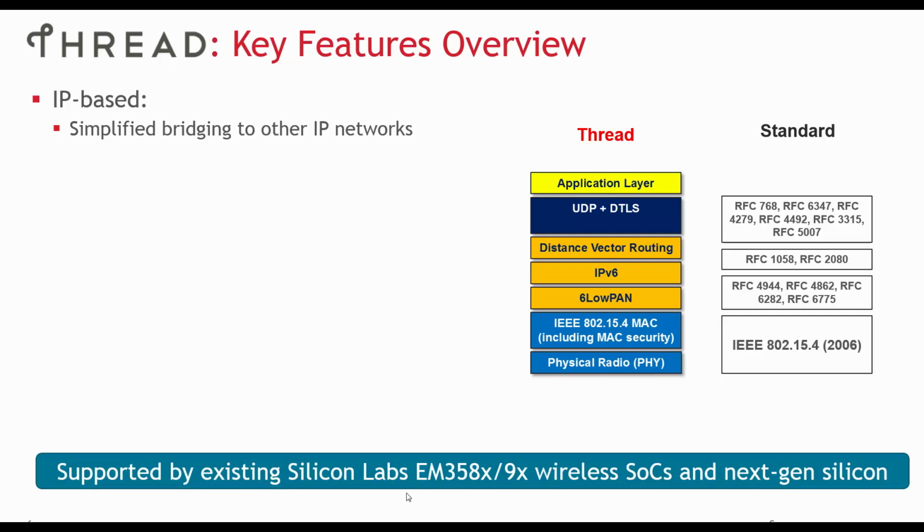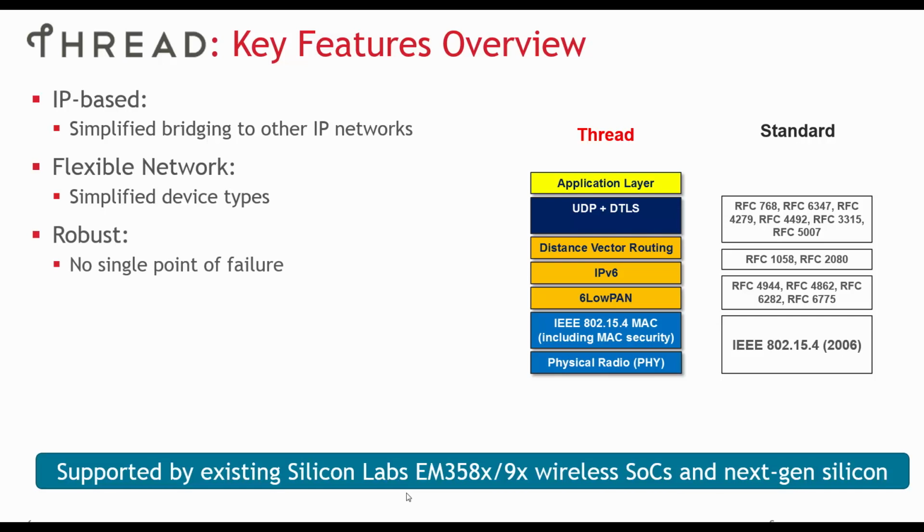Thread is flexible in that the network device types are managed by the stack at runtime based on the capabilities that the user provides in the firmware. So, installers and users don't have to nominate one special device to manage all the others or understand the significance of certain nodes. Thread is robust in that there's no central point of failure in regards to routing, both within the Thread network and in the communication with the outside world. Thread offers an optimal balance of strong security and access control versus the complexity of commissioning new or returning devices. Commissioning is kept simple from the user or installer point of view, even though the underlying technology is quite sophisticated.